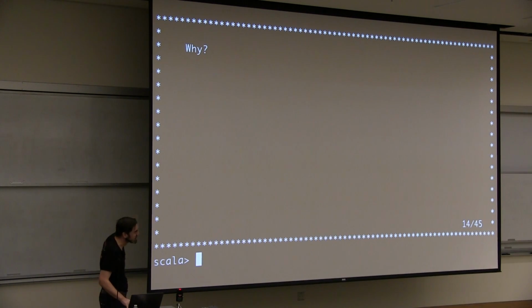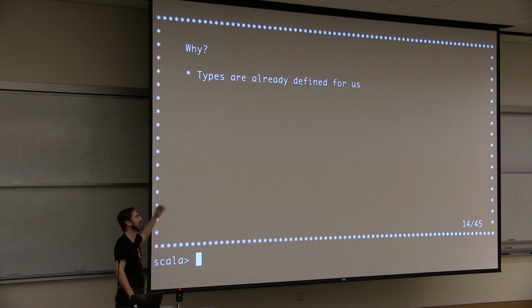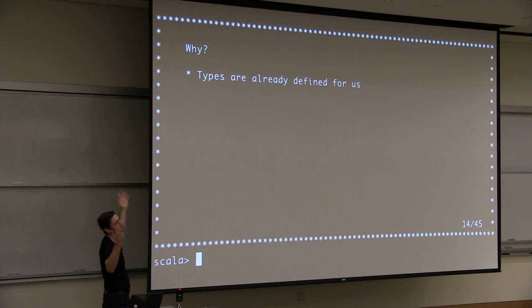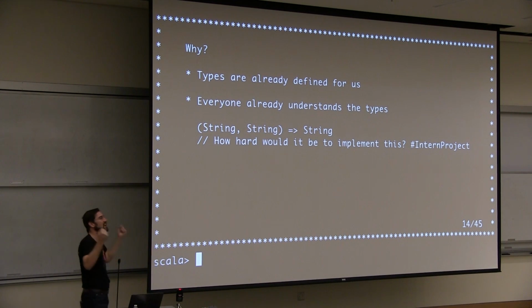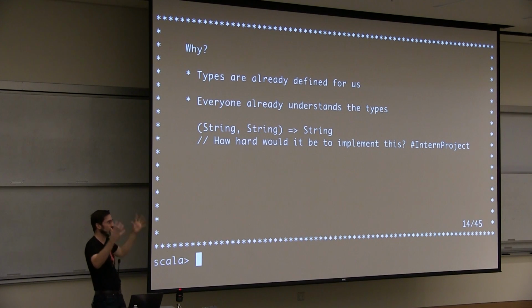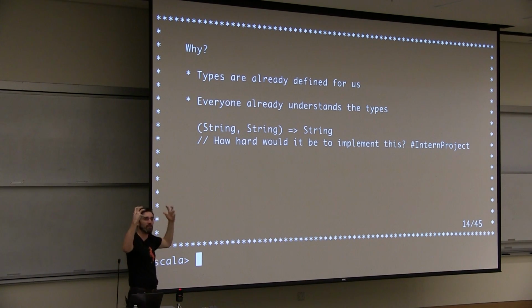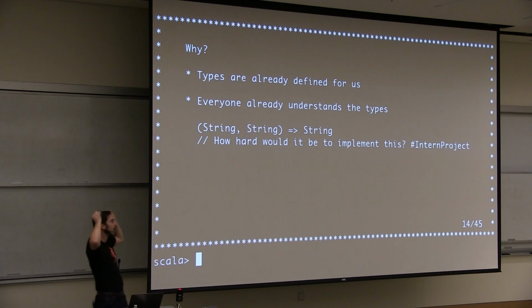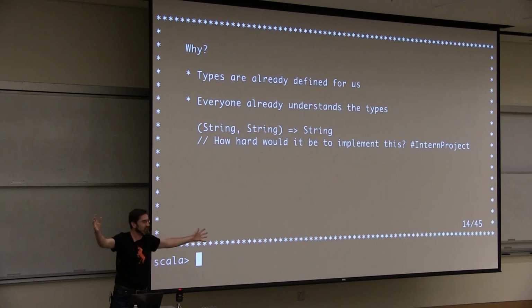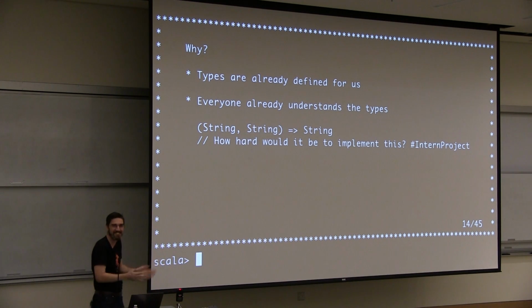Now, the justification here should be obvious, but just in case it isn't, let's look at some reasons. We've got primitive types already, right? We've got string, we've got long, we've got int. Use them. Just come on. Everybody already understands these types. These are practically the tools of our forebearers. In the programming ecosystem, all these types are available for us. It's a forest of types that are all primitives. It's great. I love this.